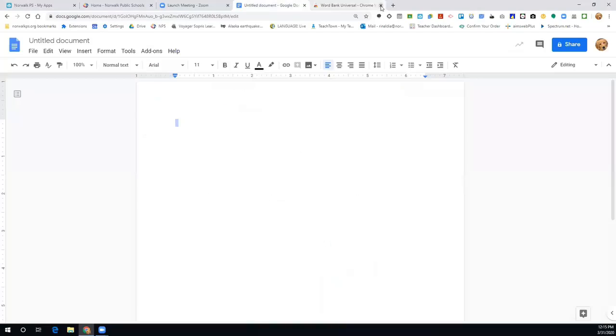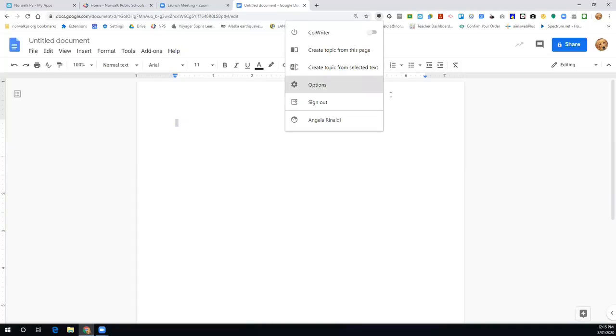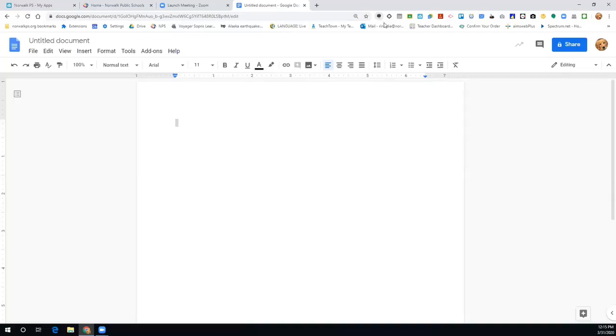Now, all of these should pop up then in the extension area. If they should be dark at this point, they might ask you to link your Google account, and if they do, you simply click on it and it will say sign in with Google. But I have mine in here.